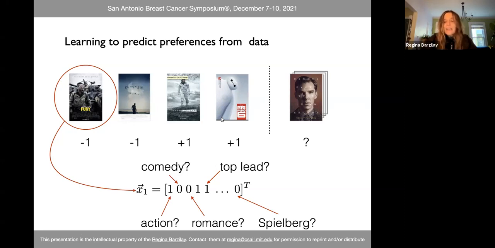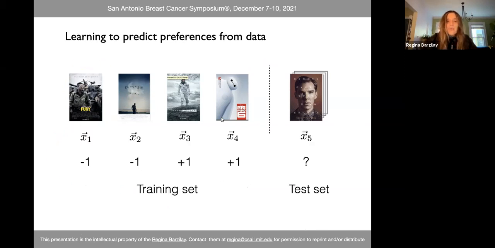So again, a movie now becomes a vector, and when we're thinking about training, a machine is just given this vector representing each one of the movies in your training set, and labels +1 and -1. And what it has to do is learn the mapping from these features into specific labels. And once it learned this mapping, you can give to it a vector of any movie that this user maybe hasn't seen.